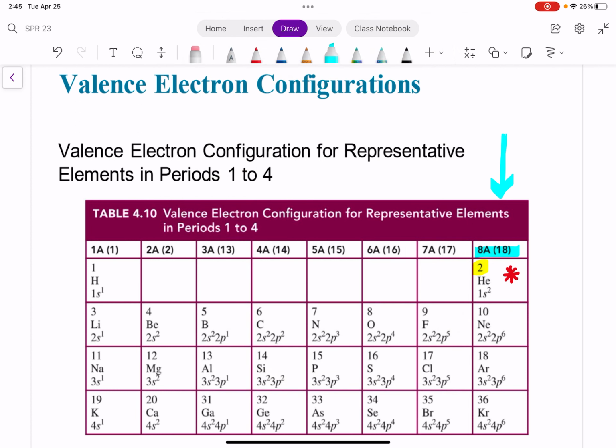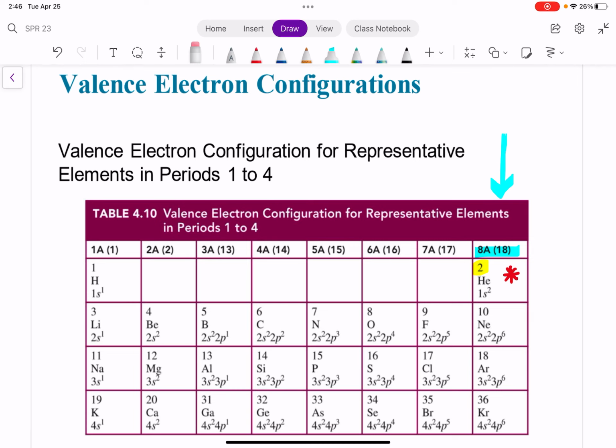So notice that in our highest energy level for neon, because neon's in period 2, is it in period 2? Yeah, I was looking at the wrong element. Because neon's in period 2, that's the highest energy level, and it has 6 electrons in the p block and 2 electrons in the s block for a total of how many? Yeah, 8 total. So it has 8 total in that highest energy level.